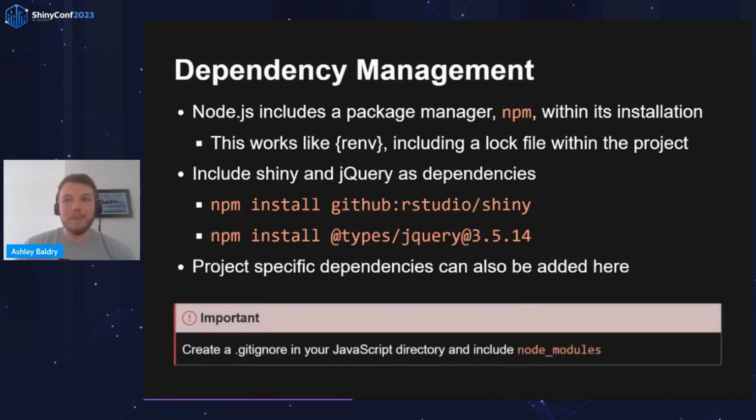This is a very important note. Include Node modules in your git ignore. The Node modules folder is where all the packages get installed. And by default, because you're in an R project, it will not include this in your git ignore. I've done this on 2 projects, and both times I've forgotten, and it will upload several hundred to thousands of files into your Git, and it's just a pain to get rid of.